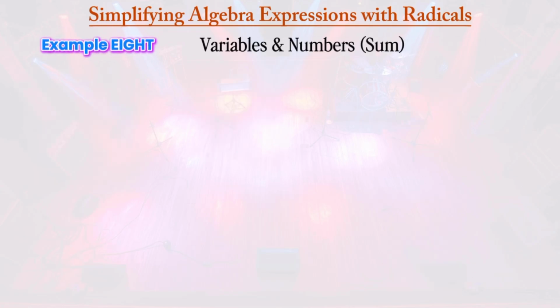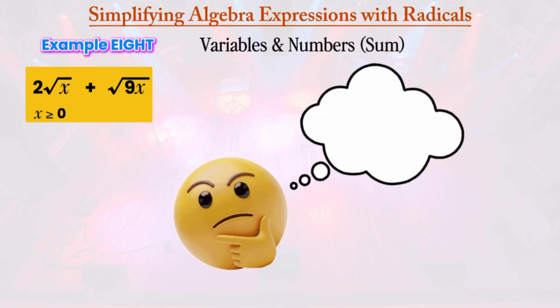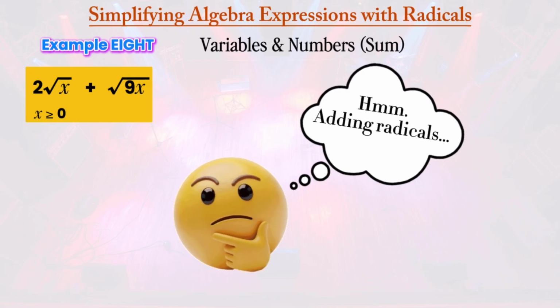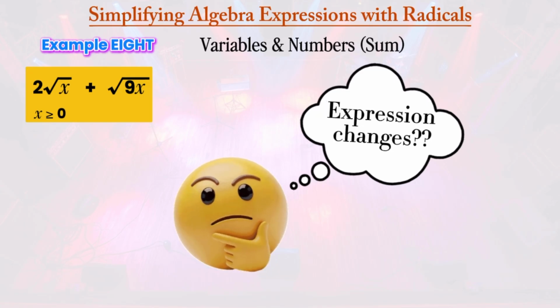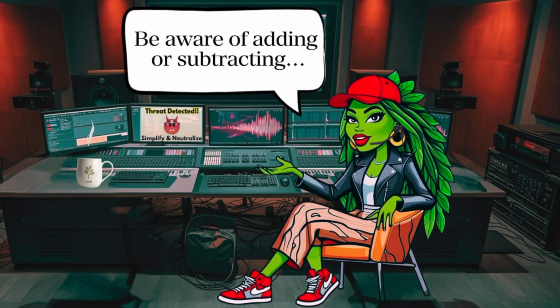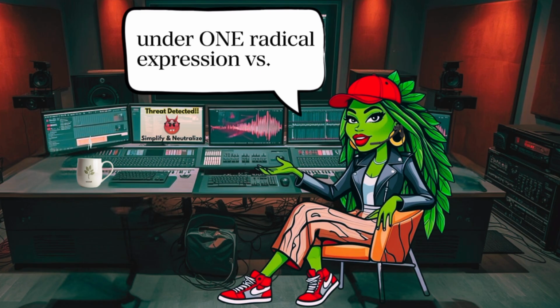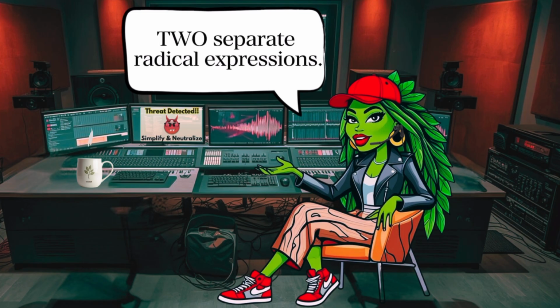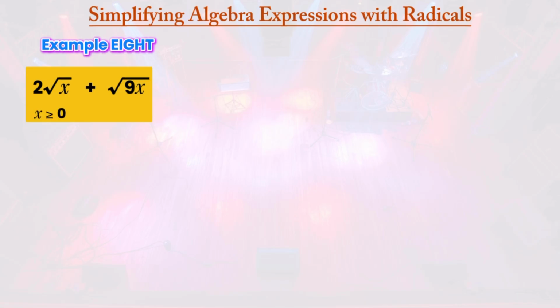Now, onto this expression. That's 2 times the square root of x plus the square root of 9x. After discussing the rules based on operator signs, some of you might have looked at the example and thought, oh, looks like we're adding. Nothing to change here. The good news is you're thinking on the right path. However, it's very important to be mindful of if we're adding or subtracting subjects under one radical versus adding or subtracting separate radicals. Let's unpack that by revisiting the sum difference rule.